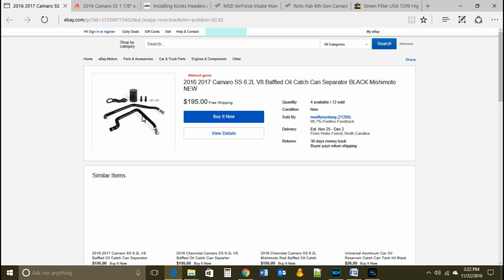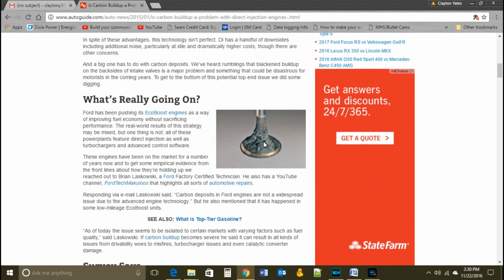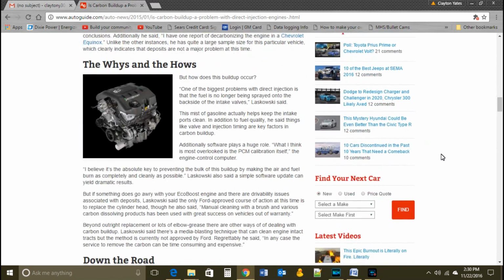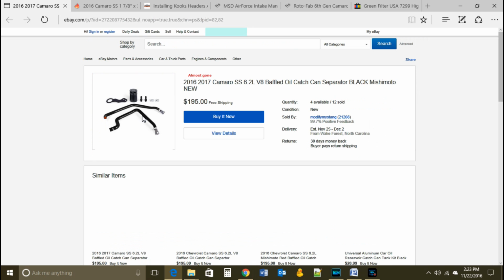Now, like I said, none of these modifications are necessarily in order, although in some of my earlier descriptions I did say this one before that one, but this should probably be one of the first things done on the car, and the reason why is because they're direct injected. Direct injected cars suffer from the fact that they don't have gasoline cleaning the intake valves as well as a non-direct injected car, so they can get carbon buildup, oil deposit buildup, stuff like that. So this is pretty needed on this car, although it does have something from the factory that helps with that. These help that issue a little bit further, and that's not saying the Camaro has an issue with this. It's just something all modern direct injected cars suffer from, which is oil buildup.